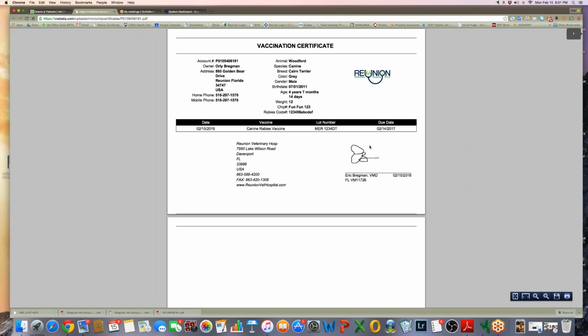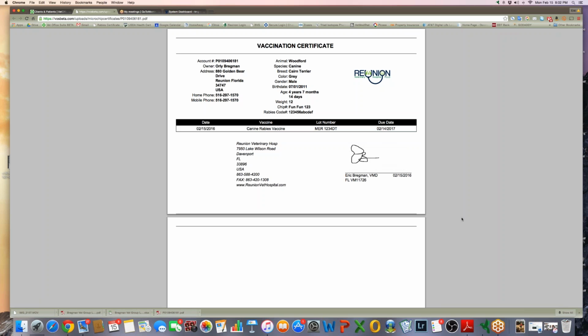My signature is here. And now there's a bunch of different variables that I'll go over with you, what you can do. So you can always tell the client, hey, you're going to get Pet Portal access. You can log in and get this yourself. That's one method. If you are running on an iPad or an iPhone, you can do a number of things. You can email them a link to this page. So on the Apple devices, there's going to be a little square with an arrow at the top. And if you touch that, it allows you to email. If you screenshot, you can send it as a picture.